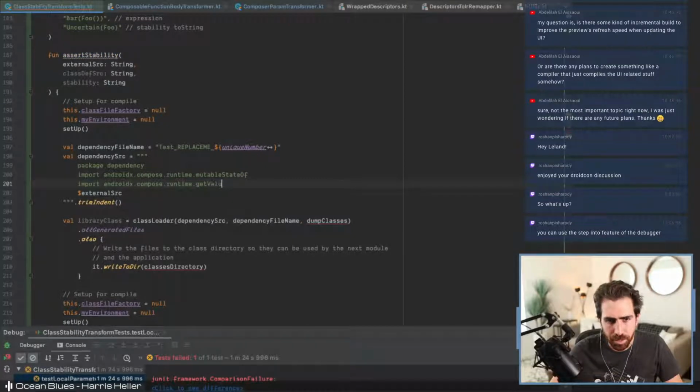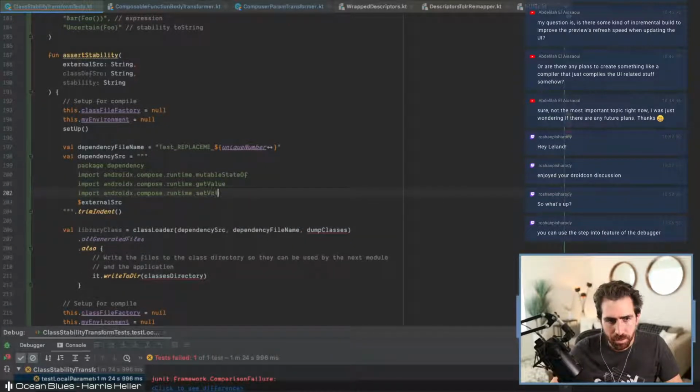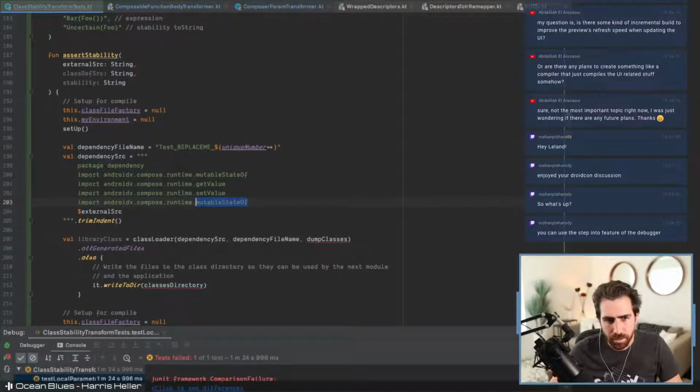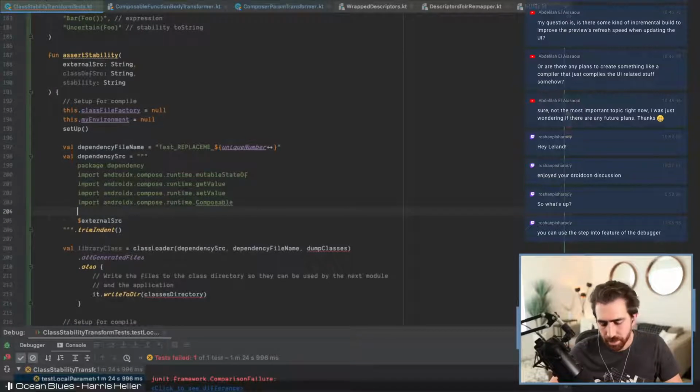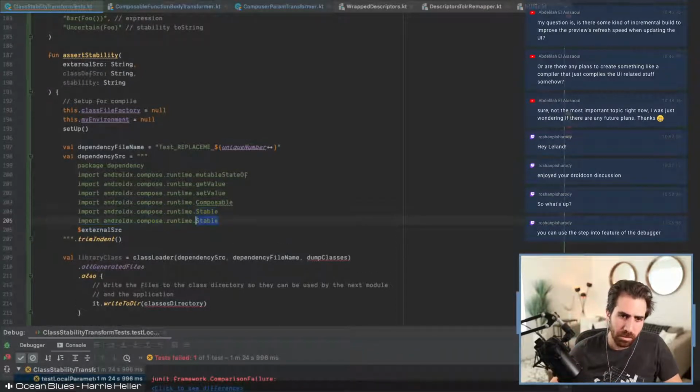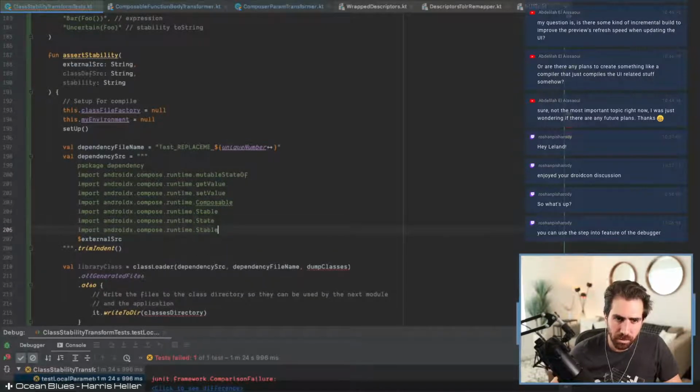Get value and set value we'll add. And then let's go ahead and add composable just in case we need that. We'll also add stable and maybe state is useful there. And that might be enough, so we'll start off with that.